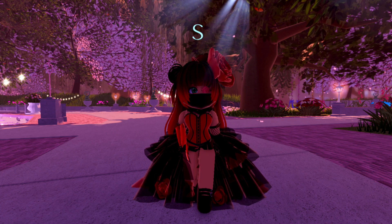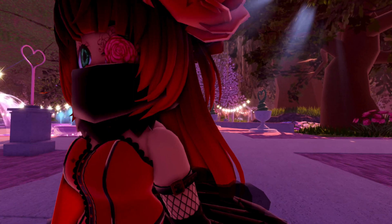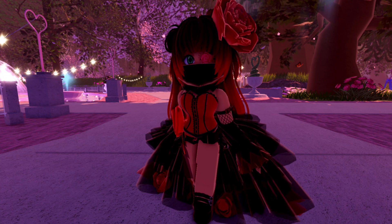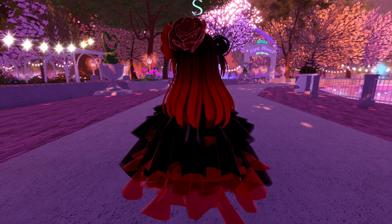Last but not least from my previous recording, I based this outfit off of the dead or dying rose emoji. As you guys can see, I kind of went with a dark red and black color scheme just to symbolize the dying rose. I don't really know what this skirt is called - I think it's like the dragging train rose skirt? I actually really love this skirt. I really love draping, dragging skirts, so this is so pretty. I'm actually not wearing any heels, just using the clothes components. We got the sleeves and the roses in the hair as well. This is how the outfit looks like from the back.